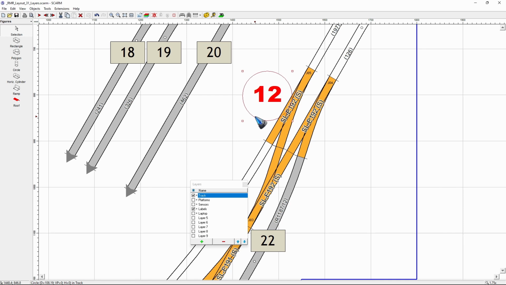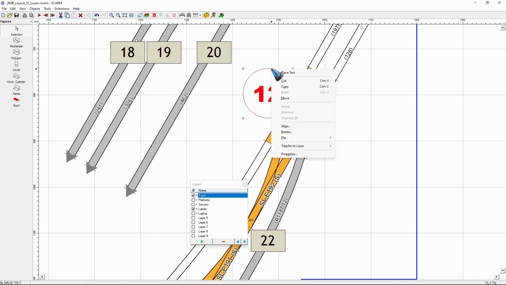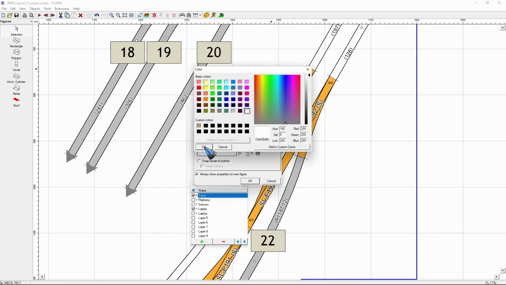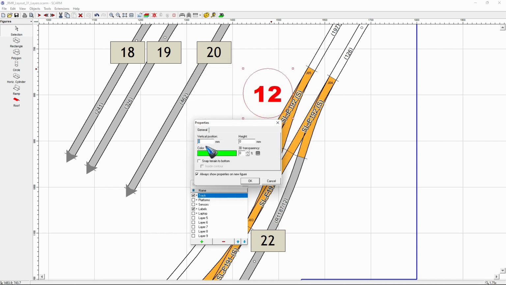Can I move it around? Yeah, by selecting it and then Control left click and then move it to the proper location. Can I get a thicker circle? Well, no. And can I get another color for the outside of this circle? Well, I haven't found a way to do that. Also in the properties, the only color that I can change is the inside of the circle, I think.